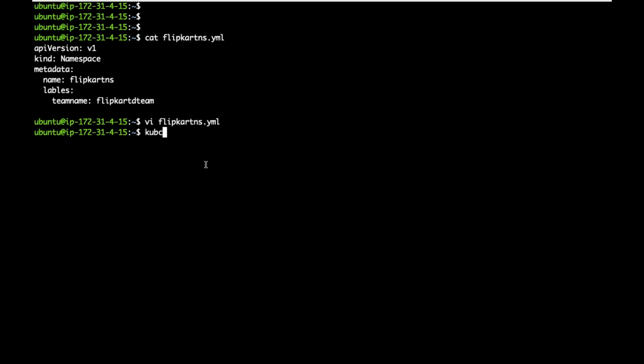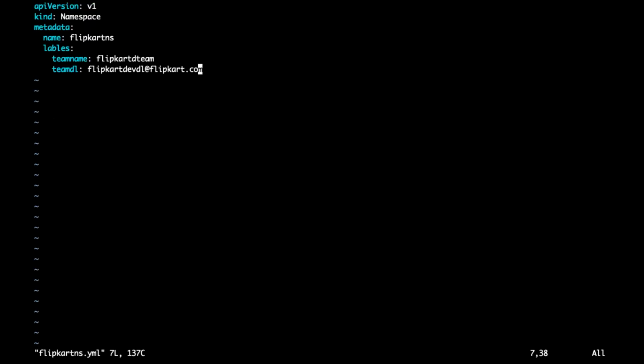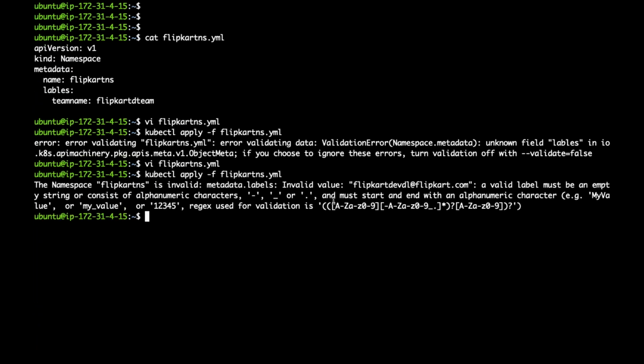So here using this YML, if I apply this YML, kubectl apply -f. There is some error. One second. Typo. Again. Okay. The values must be a string and consist of alphanumeric characters.